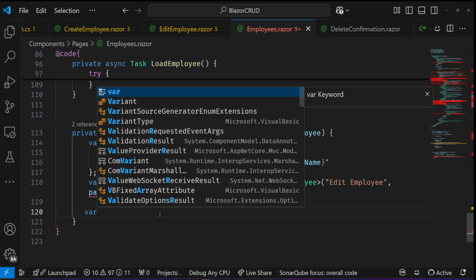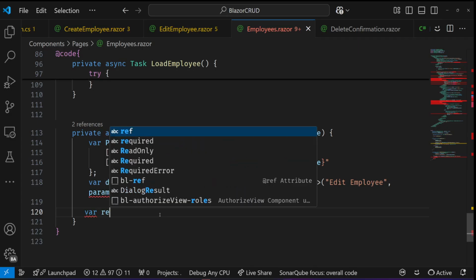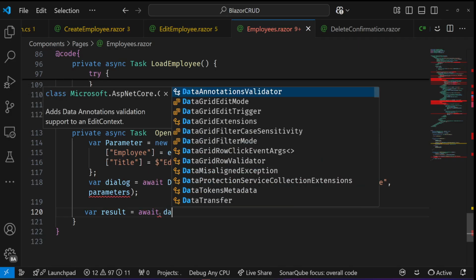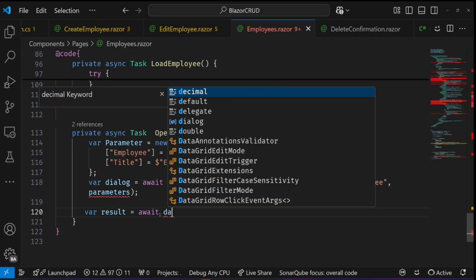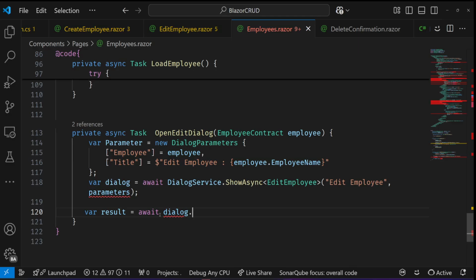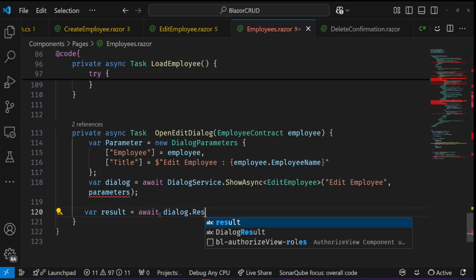So let's say that var, we will come and fix this down, result. So let's create another variable here, and it's going to await, and see dialog, the dialog we created, which is dialog.Result, right?